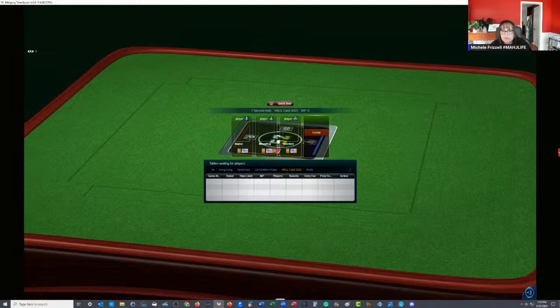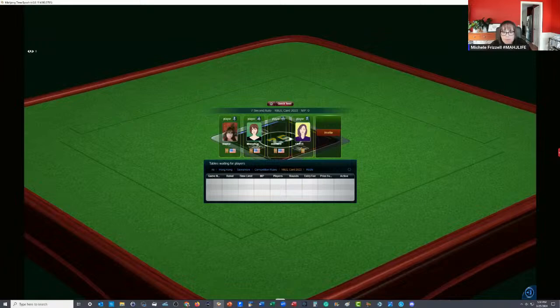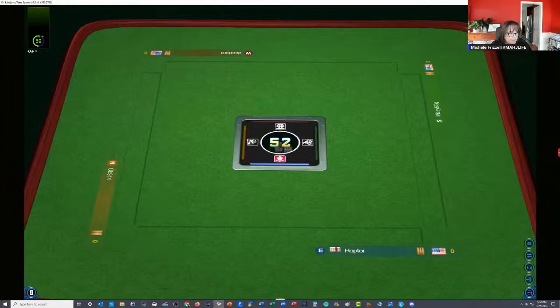We just need players at the table. One more player. We have all brown belts at the table. That's nice. All right.